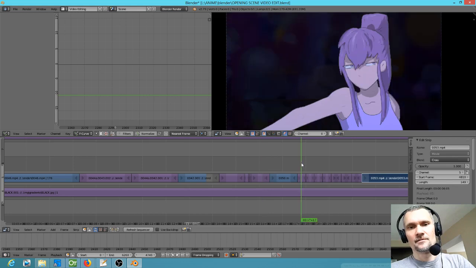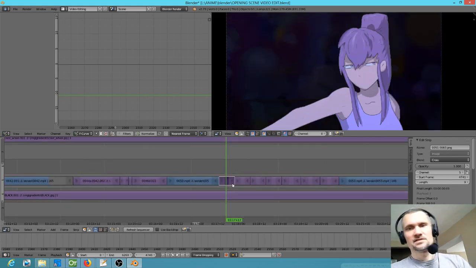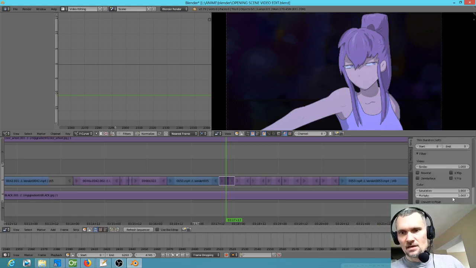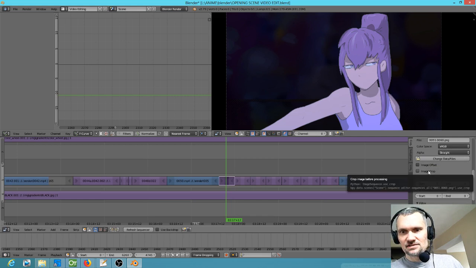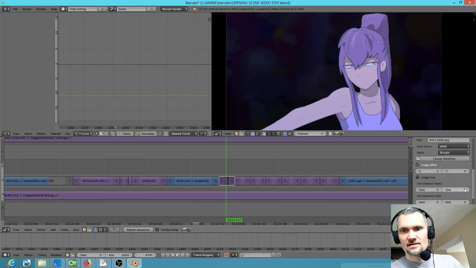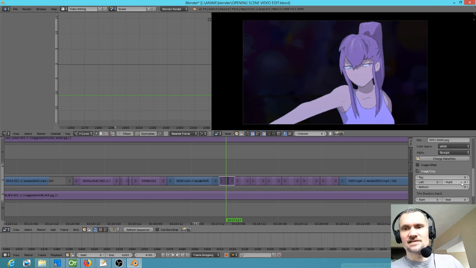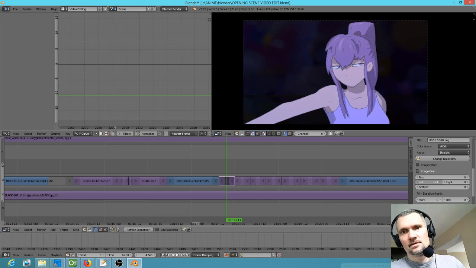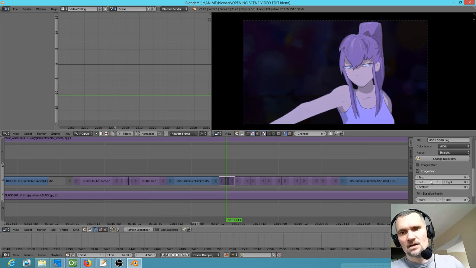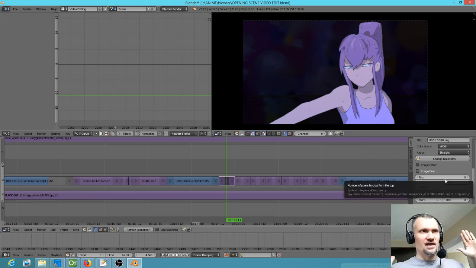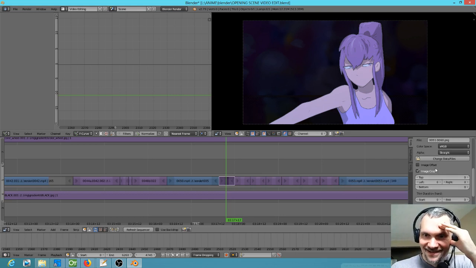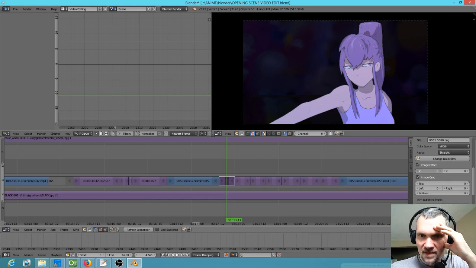Now, one thing I see here, I wonder if we can tweak this. This is a big time kludge, but what I actually would like to do, let's see, duration. Let's go to image offset. No, offset isn't quite what we were looking for. Image crop. It seems to me that one of these options, yes, there we go. Okay, that's interesting. It lets you stretch it, but it doesn't let you crunch it. So you can stretch it wider, but you can't stretch it narrower. That's too bad. What if we click both of these? Maybe.